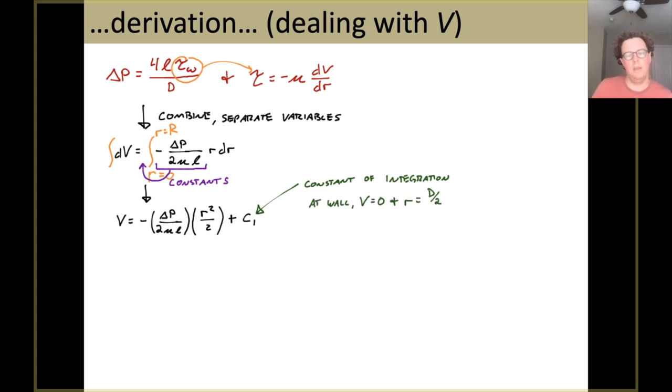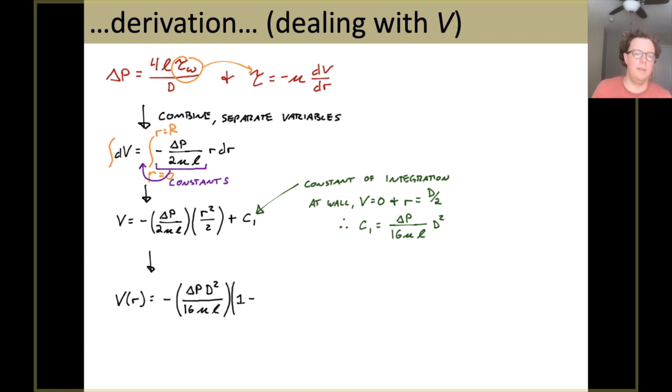So we know, for example, out at the wall, the velocity is equal to 0 because of the no-slip boundary condition. And also at that point, the radius is the pipe diameter divided by 2. So you are all the way to the edge of the pipe. And so from that knowledge, you can find out and prove to yourself what that constant of integration actually looks like. It's the pressure drop divided by 16 mu L multiplied by the pipe diameter raised to the second power. Cool. So we can plug this back in. And you'll notice that as I plug it back in, I'm doing a little bit of recombining and organizing of terms here. And we get this equation to describe the velocity at some radius r.